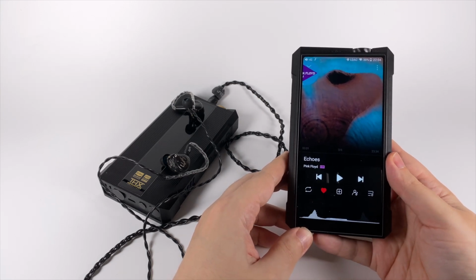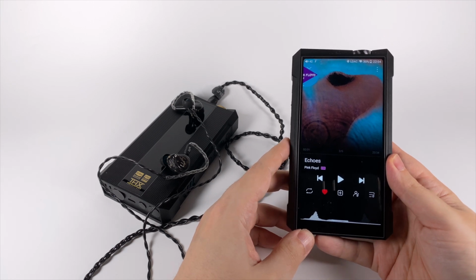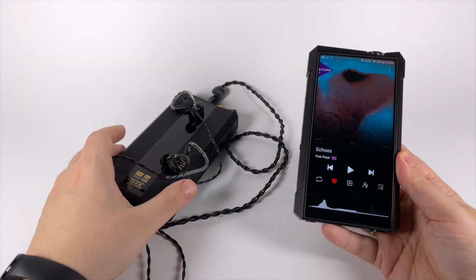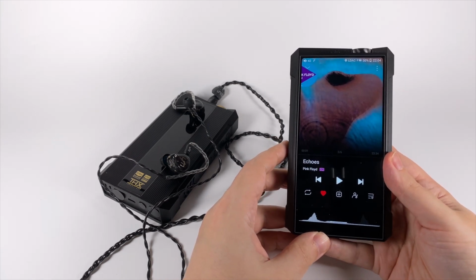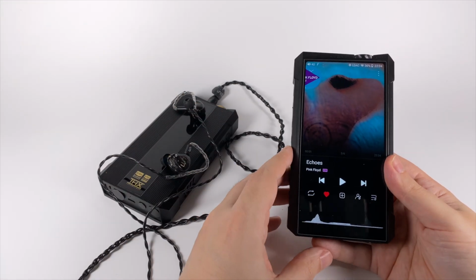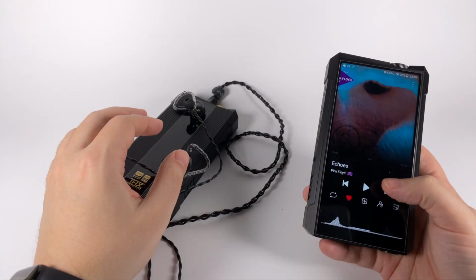The first example track, actually it's one track to rule them all: Pink Floyd, Echoes. Well, 23 minutes, one of the greatest tracks in the history of Pink Floyd, and it's like a messenger that informed everyone of changes to come. It was like a predecessor of Dark Side of the Moon, The Wall, and other things that came later. A lot of things are going on here, including that part that Andrew Lloyd Webber stole for his Phantom of the Opera, but it requires good technical performance and this player delivers that nicely. And of course during the fast and emotional parts it's just a masterpiece.